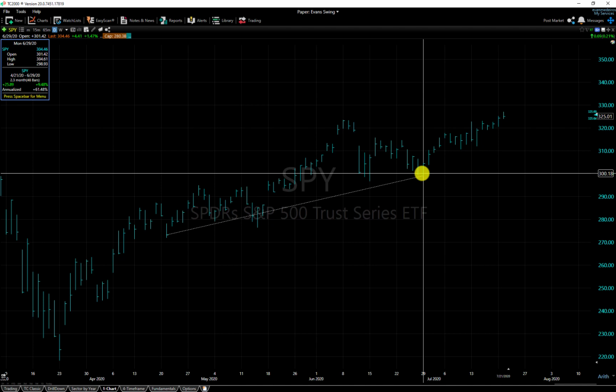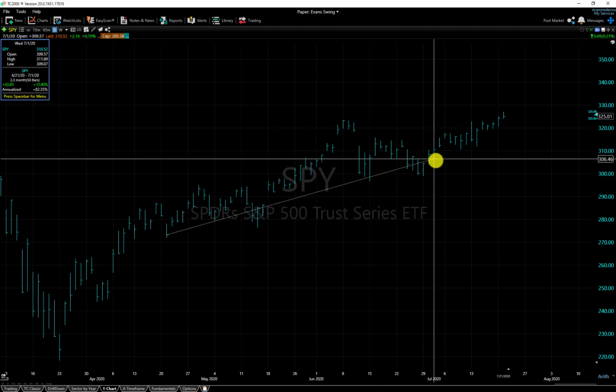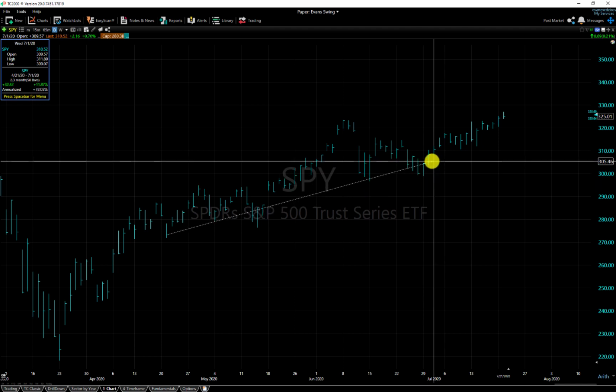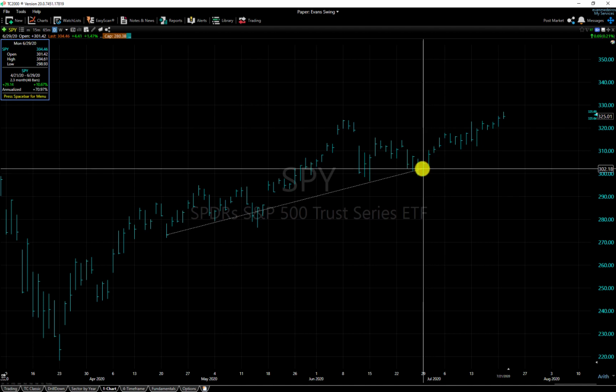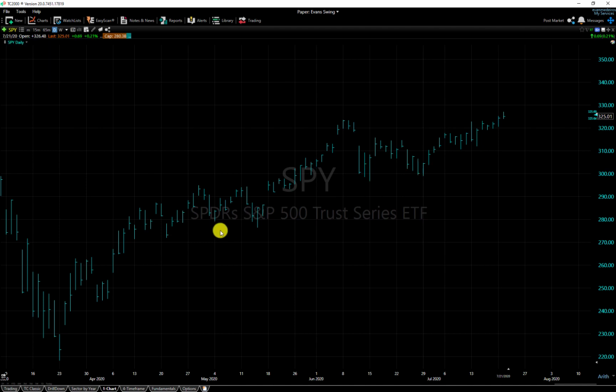So I've gone 48 bars, and it's been approximately a 9.48% return from where I started to click the mouse to where it is finalized on the screen right here. So you get some cool data. If I had other indicators, it would show all of those values in there as well. And it's just a really nice, clean way to move around the chart and get some data as you do that.